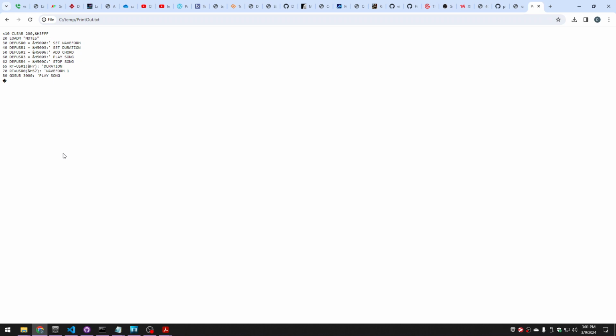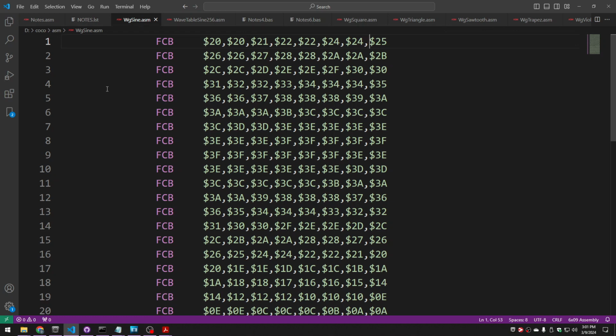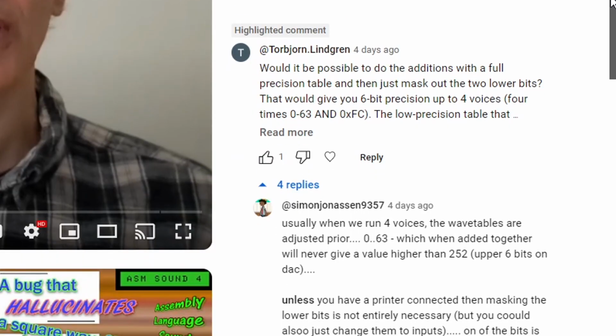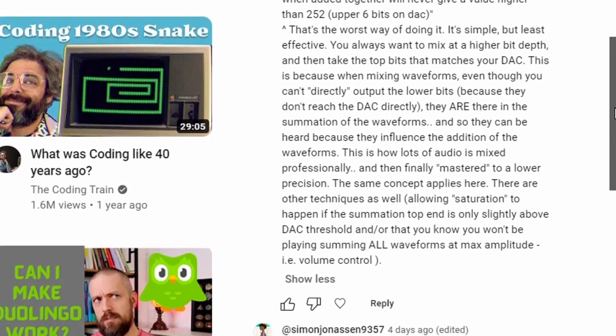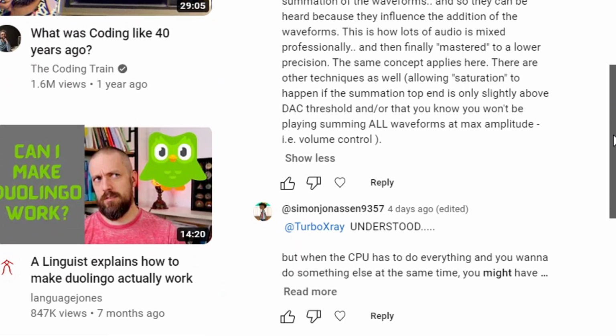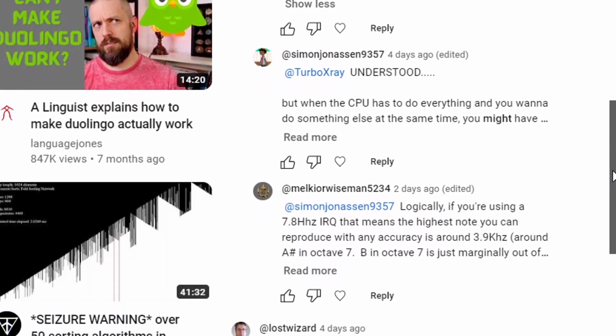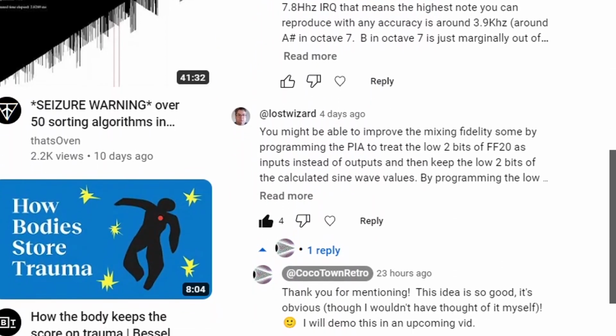Or do they? If a tree falls in the woods and no one is there to hear it, does it make a sound? If bits are present, but they're never sent to the DAC, do they make a sound? There were a couple conversations in one of my previous videos about just that question. Bits that we strip away, do they actually play a role in shaping the sound that you hear?